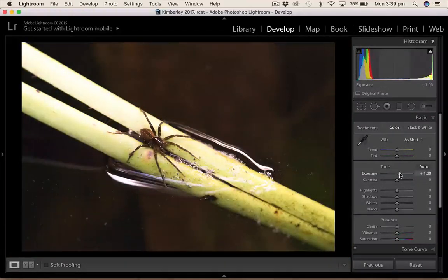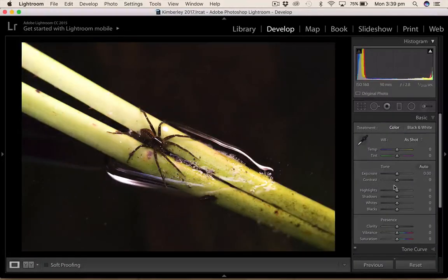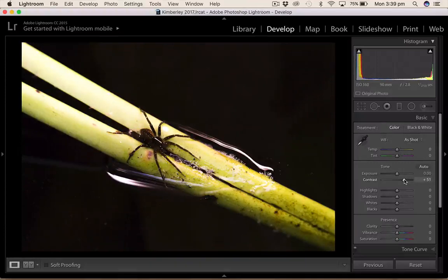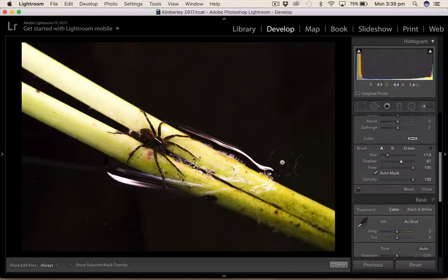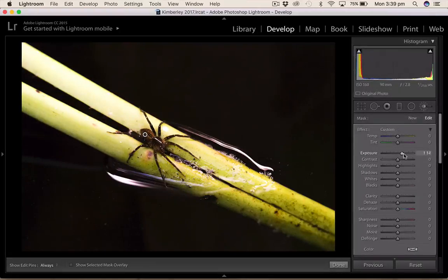You could probably add a little bit of exposure. No, I was just going to want to lighten it up so I could see a bit more of the detail in the spider. But in doing so, lightening up what's underneath in the background there and under the water. I don't want that. Let's add a little bit of contrast. We could probably grab this adjustment brush, grab the exposure, add a little bit of feather to it, make it quite small, and just draw a little bit of detail into this spider. Not all over the legs and everything, just into the body. Let's have a look, see what it's done. Not too much, but I'm pretty happy with that.